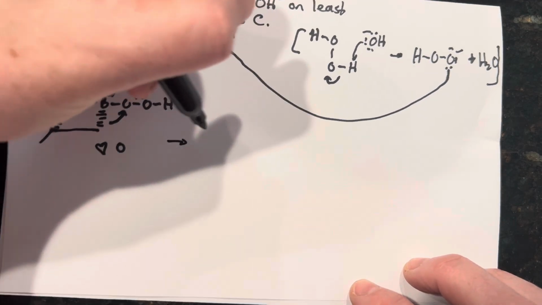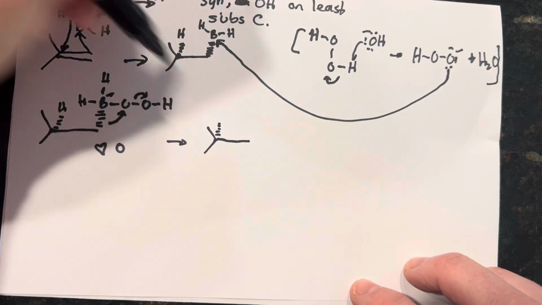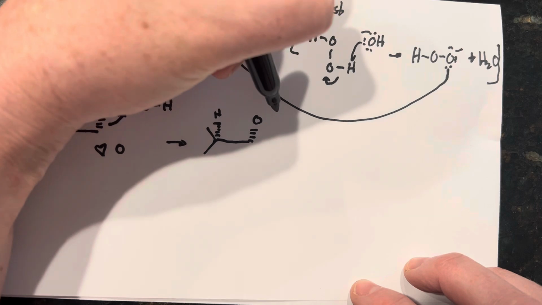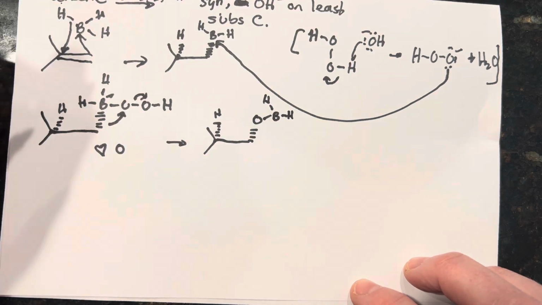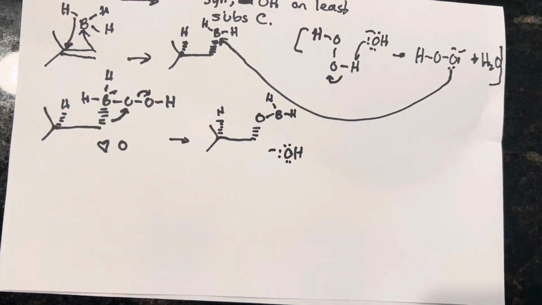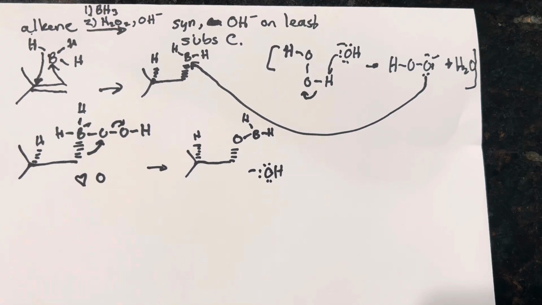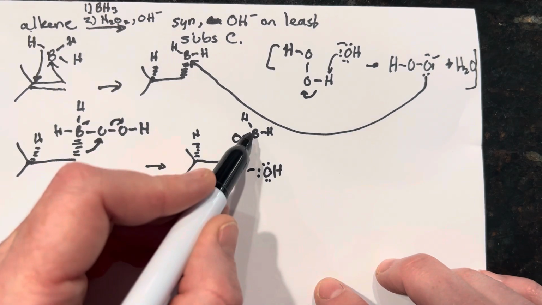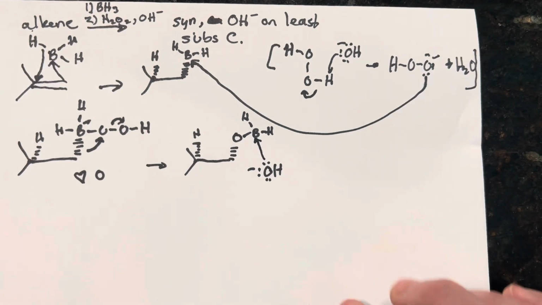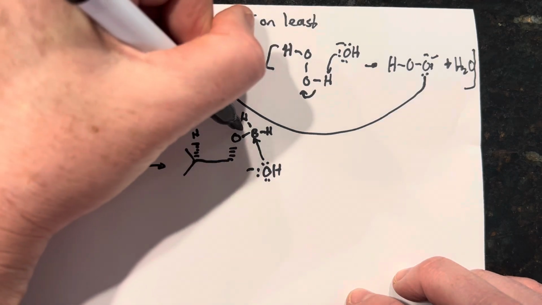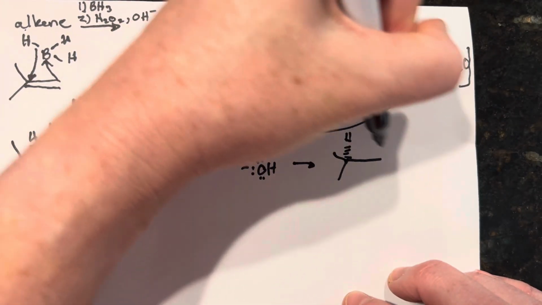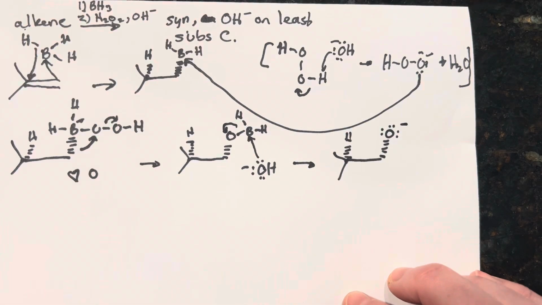So what you get, y'all, is you still have this hydrogen here, and now on the dash, an oxygen bound to a boron with 2 hydrogens. And you have an OH minus. And now the OH minus is like, actually that boron looks cool because it still has 3 bonds. This is a very strong nucleophile, right? So this is a nice Lewis acid right here, BH2 with an O. This thing grabs that, and these electrons pop onto there. And now we have added this H, and we simply have an O negative here.